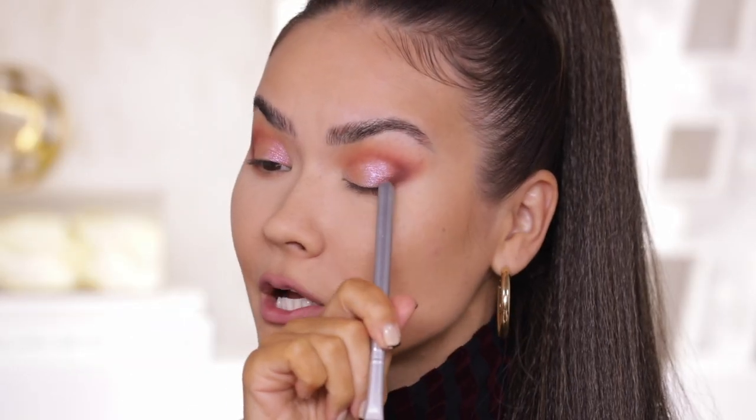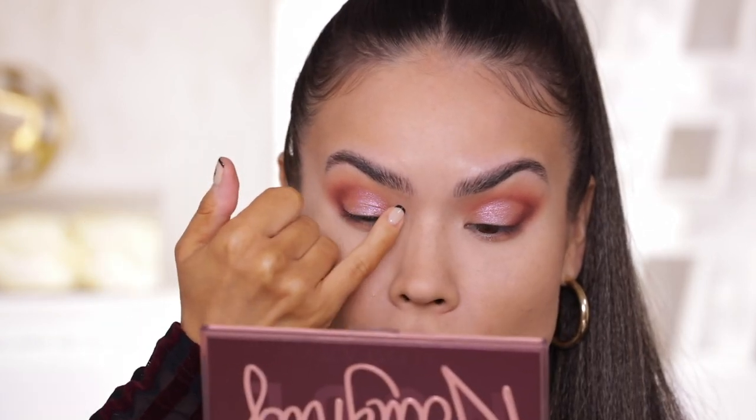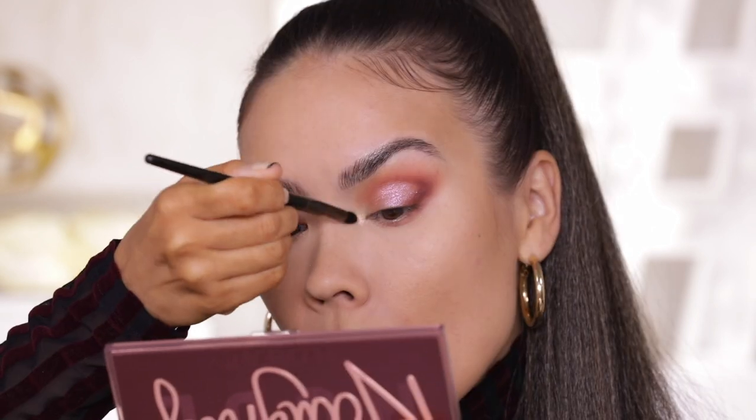Okay, so I left the lash line blank for a reason because I will be adding some liner. Flower Power is what I'm dipping into with my pinky. I'm going to stamp that to the inner corner. That was a lot more stamp than what I wanted, but we will run with it. I'm telling you, the finger is just not as precise as a brush. I'm just going to quickly diffuse with a clean brush. Really pretty. It just brings so much light to the eyes.